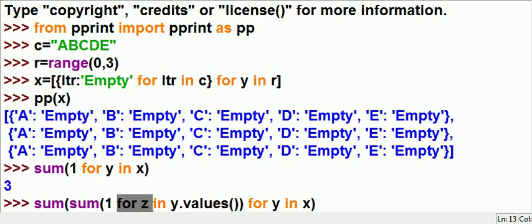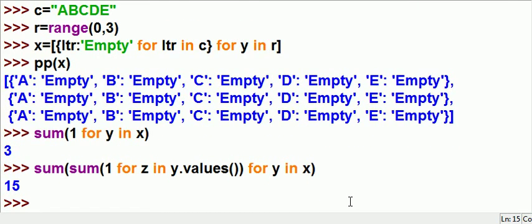Sum up by 1 for each individual element in Y's values. That's these guys. So he looks at this Y, and he goes, Y dot values. That's the second guy. These are the values. These are the keys. So he goes 1, 2, 3, 4, and 5. For each Y in X, jumps down to the next Y. 6, 7, 8, 9, 10. For each Y in X, jumps down to the next one. 11, 12, 13, 14, 15. That's what I should get. Let's check my parentheses. Open, open, open, open. I think we're good to go. I'm going to hit enter, and I got 15. That means we've got 15 seats. We've got 3 rows, and we've got 15 seats total.